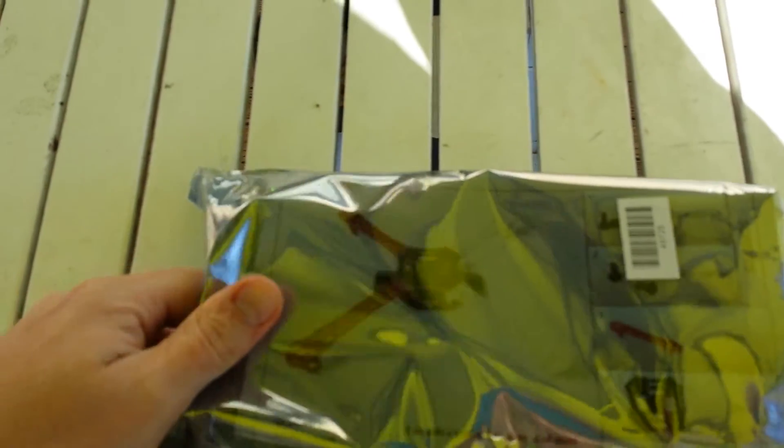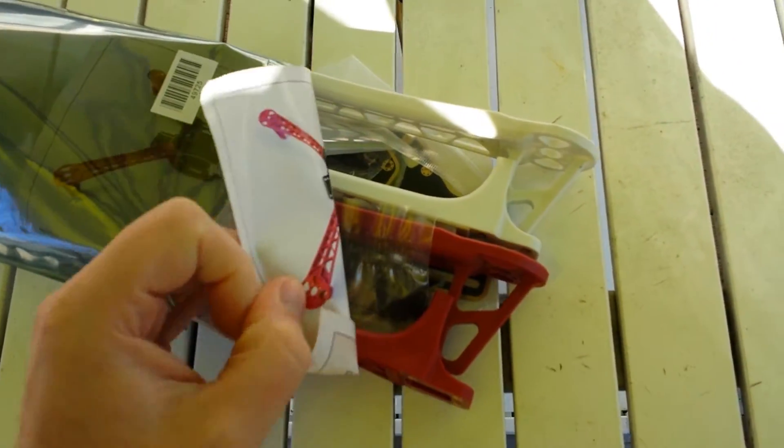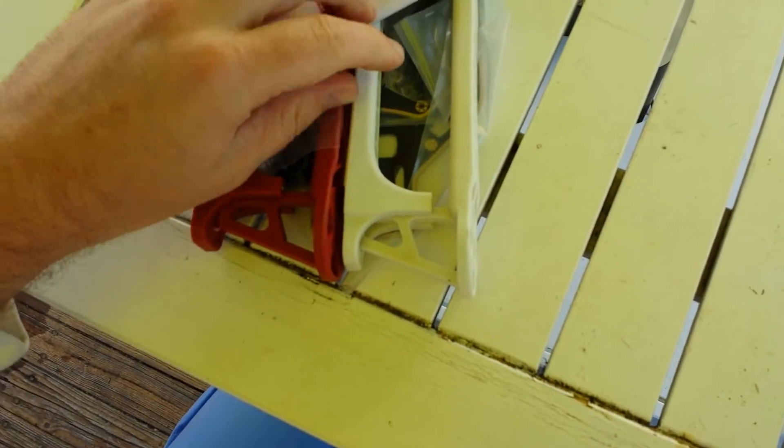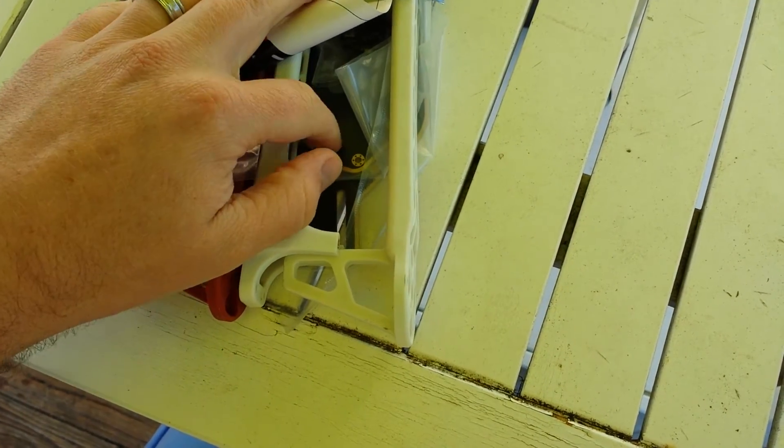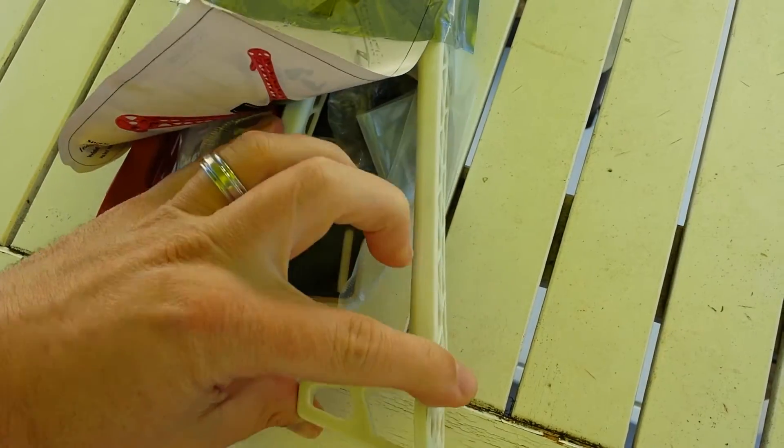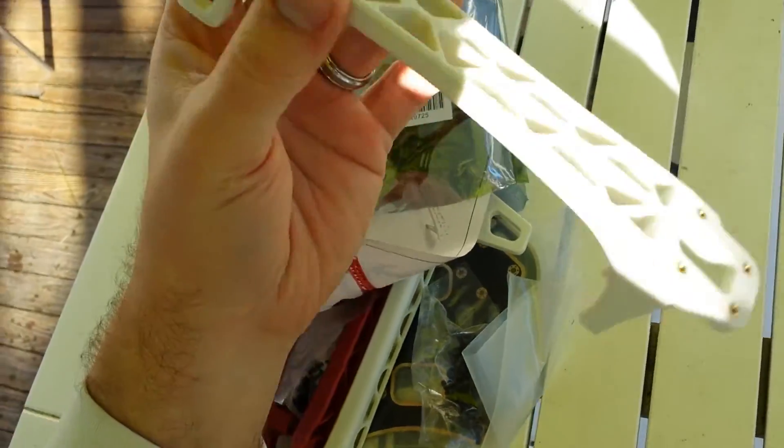It's got an integrated PCB. For 12 bucks, you know, shipping is separate. I'm not gonna unbox it. It's the same components basically as a DJI F450. It's got PCBs which you can solder all the connections to. The only thing I'm really curious about is this arm strength, which I might have to set the camera down for just a second here.